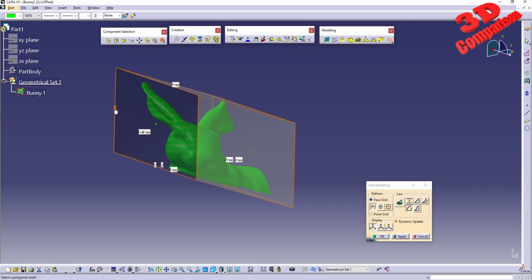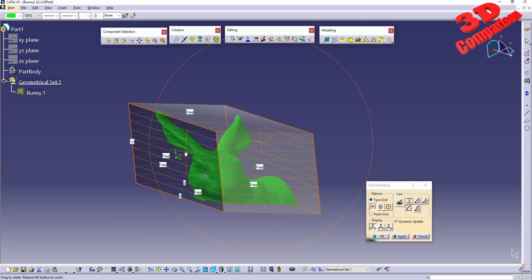We can also increase the number of segments over here. So we currently have 2 over here. If I click once, this will add, so we see the subdivision. If I hold down Shift, I will decrease the number. Again, if I want to, I can also right click, and for example, I can add 10 subdivisions over here.